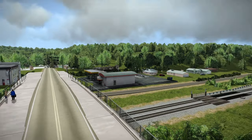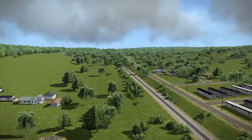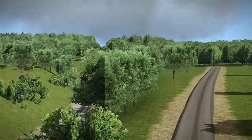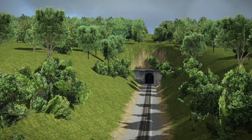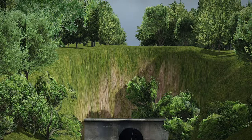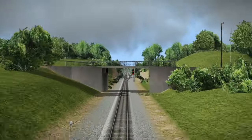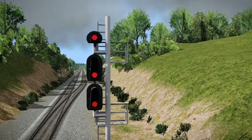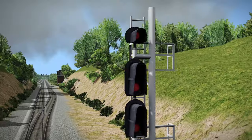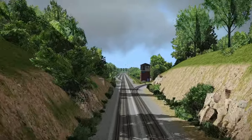Let's see, let's go over this way. Over here is the single line that comes through the New Portage Tunnel. It looks okay on that side. This up here does not look good. It would have been nice to have that covered up a bit more with some foliage. Got some more of the new modern, what are these, safe transvaders? This down here is the AR tower.